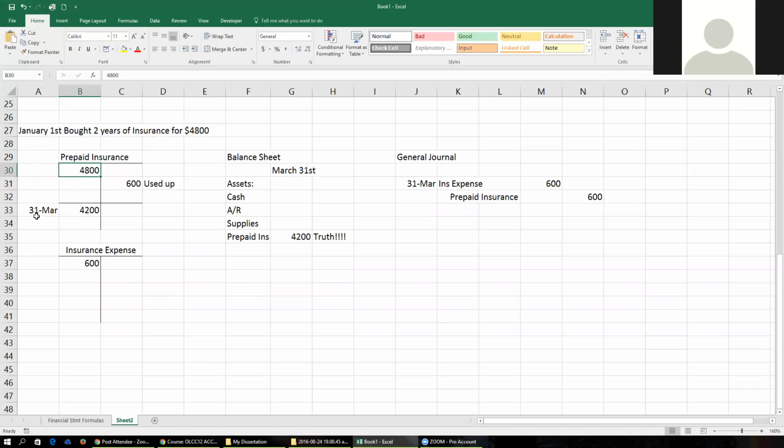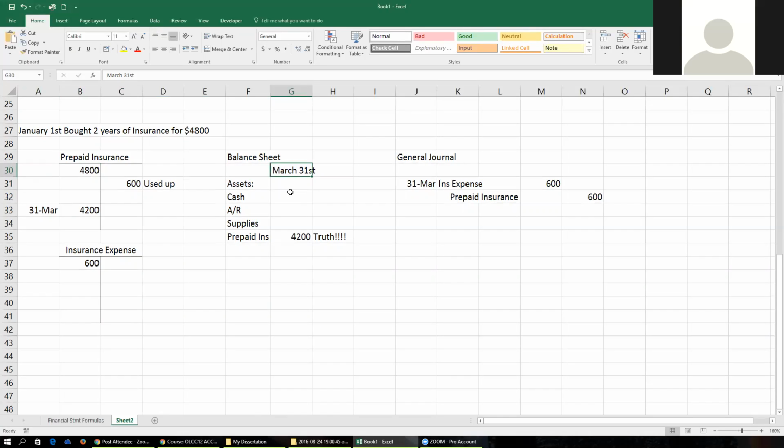Let's say that it's March 31st and your boss has asked you to make quarterly financial statements. In other words, make financial statements as of March 31st telling how we did in the first quarter of the year. So the income statement would say, here's all the revenue we made in the first quarter, here's our expenses, and so on. Our balance sheet just says the last day of the accounting period, March 31st, here's what we have for all these assets, these liabilities, and so on.